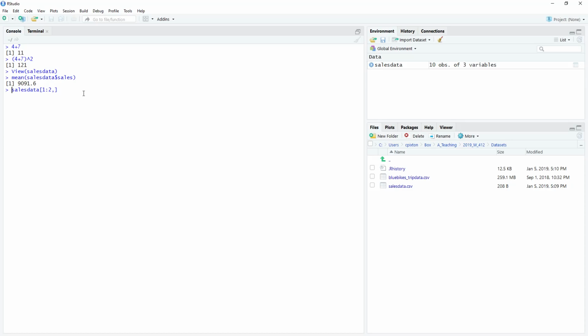So what this will do, actually, I'll just run it, and it'll give me an answer. It says, okay, here are the first 2 rows of your data set. What I want to do potentially, and you may want to do similar things as you go along, is save this with a different name so that I can refer to it later. And so you get to pick the name.